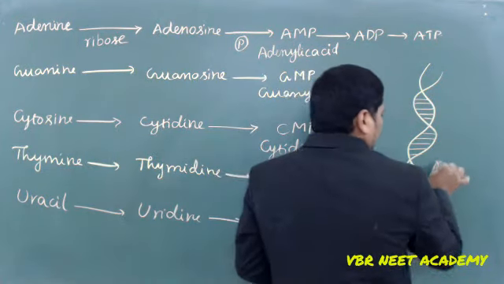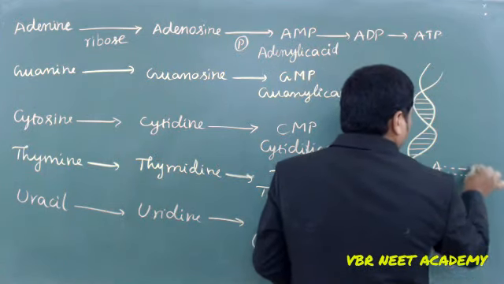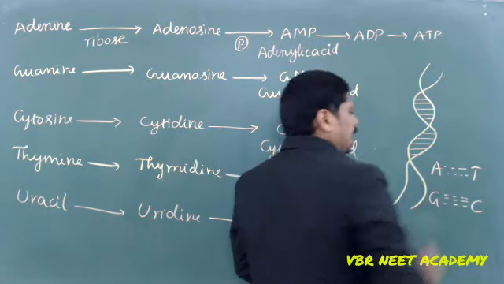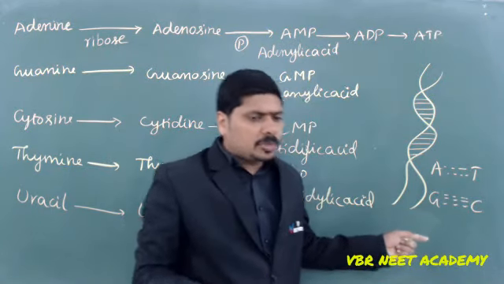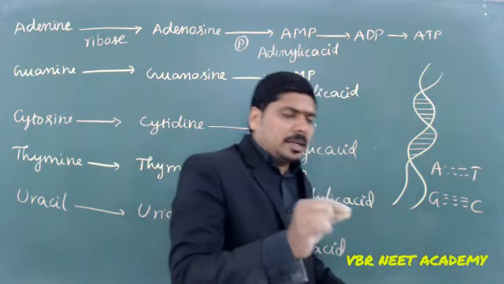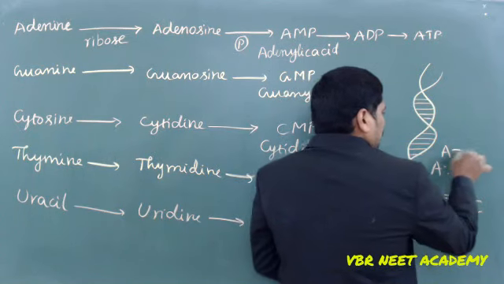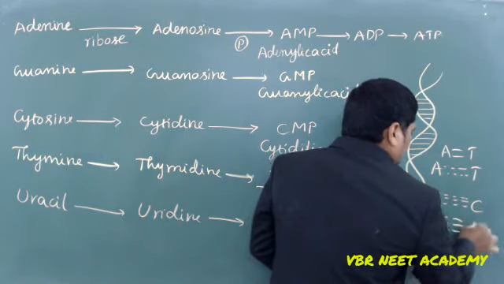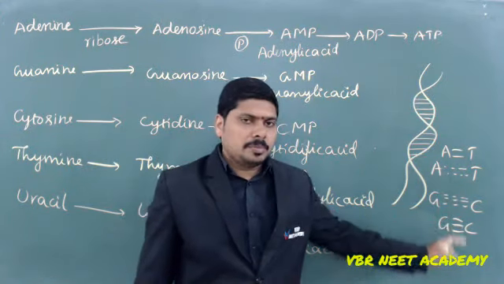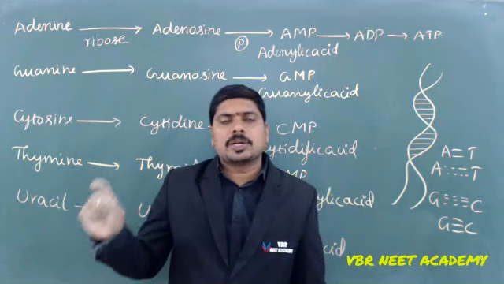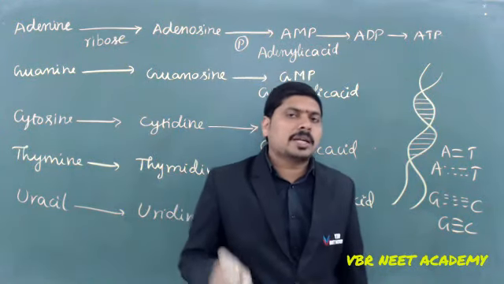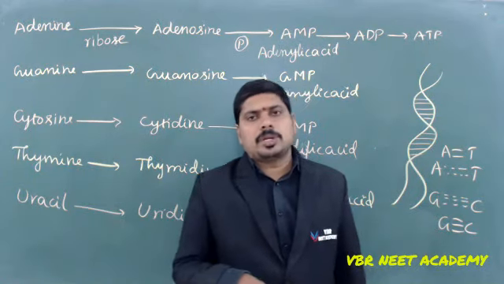That is, adenine pairs with thymine by 2 hydrogen bonds, guanine pairs with cytosine by 3 hydrogen bonds. So, adenine is going to form 2 hydrogen bonds and this is going to be 3 hydrogen bonds. You may write it like this also, but a hydrogen bond is always shown with a dotted line. I am writing like this. But you are supposed to have an idea what bond is present between one guanine and one cytosine. They are not covalent bonds, they are hydrogen bonds.